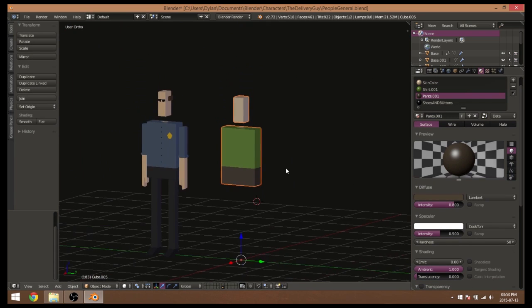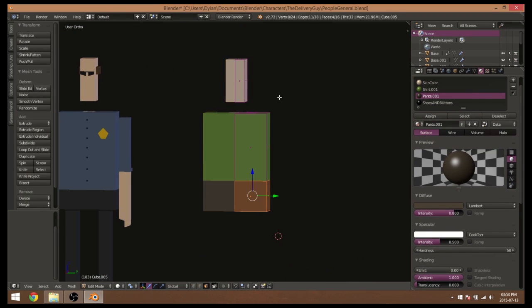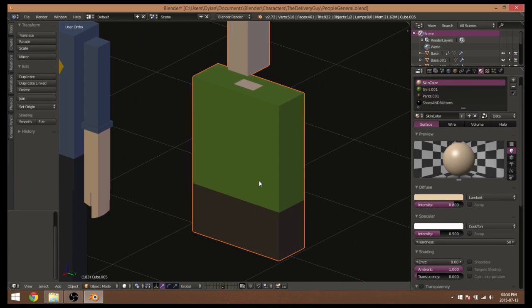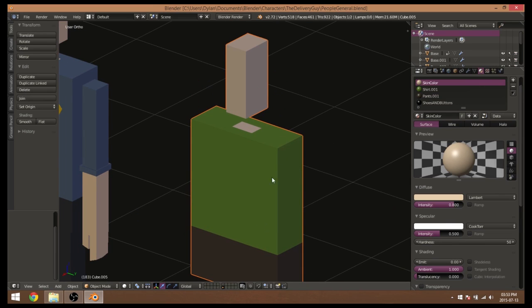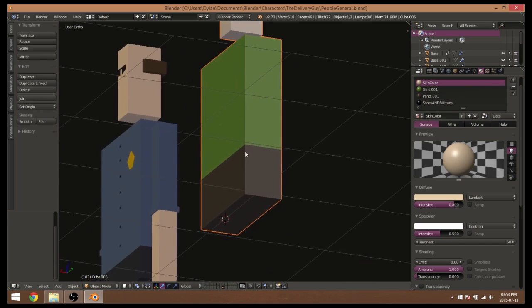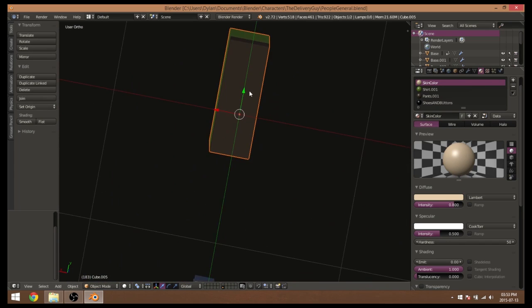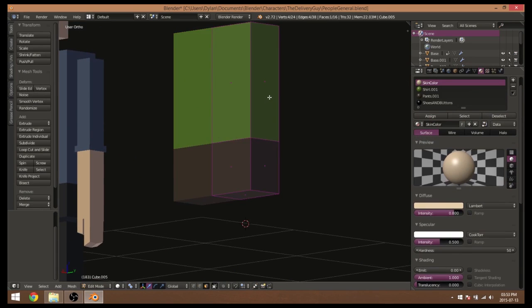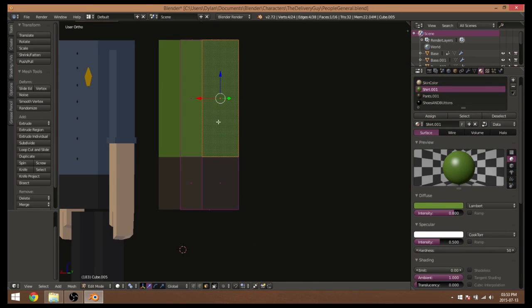Now you'll notice we actually have sort of a character coming out here right now. Okay, his head is a bit wide, so I'm just going to narrow that in a bit. Yeah, that's pretty cool. Okay, now before we get into any details on the face or doing buttons or anything, we'll do details last. We're going to flesh out the arms really quickly, and then we're just going to do legs as well. So let's just rock up and do it real quick.